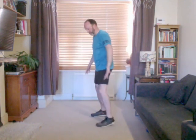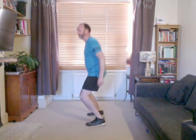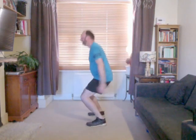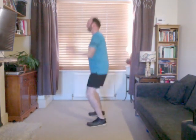Okay, last thing we're going to do, feet shoulder width apart again. And we're just going to bend the knees a little bit, lift the heels off the floor, and drive up onto our toes. Calf activators. Because really, when people talk about plyometrics when it comes to fencing, it's mostly about how you can use the calves to store and use a bit of extra energy. We'll come back to this though, because plyometrics is a really nebulous title that doesn't give too much away. Okay, so quick little drink, and then we go into set number one.